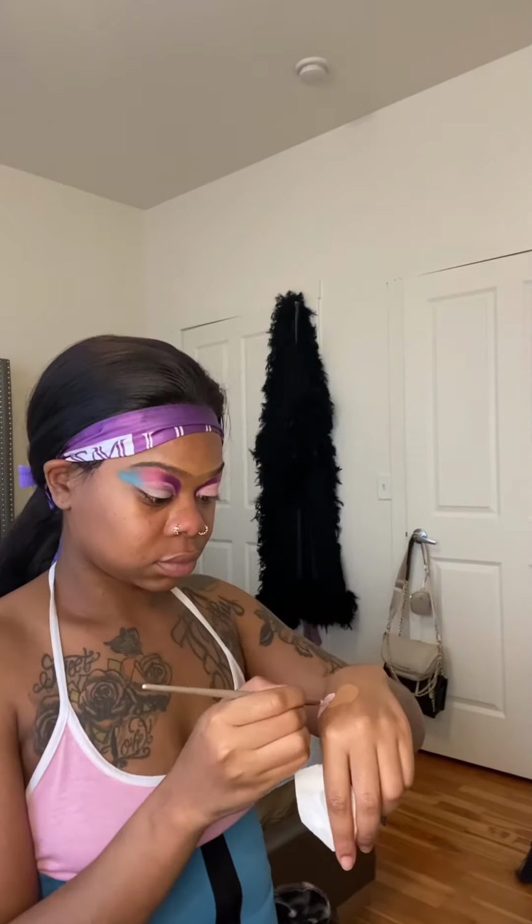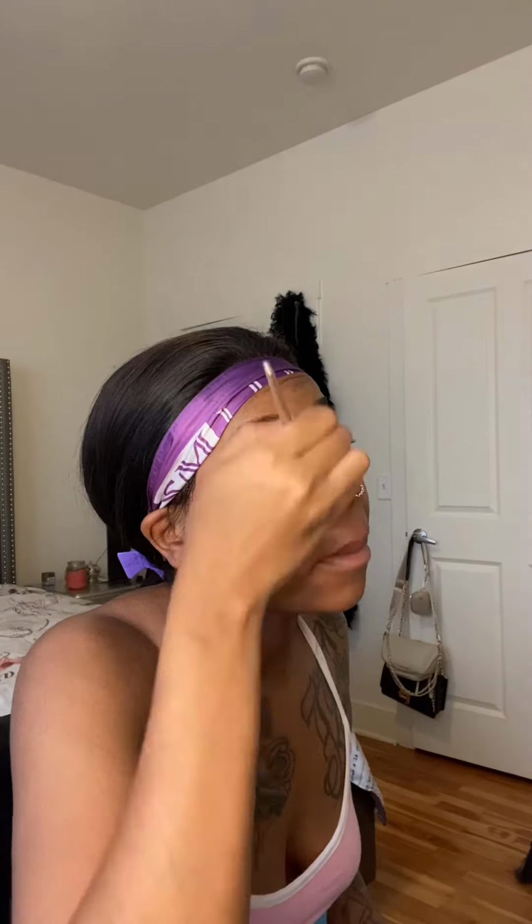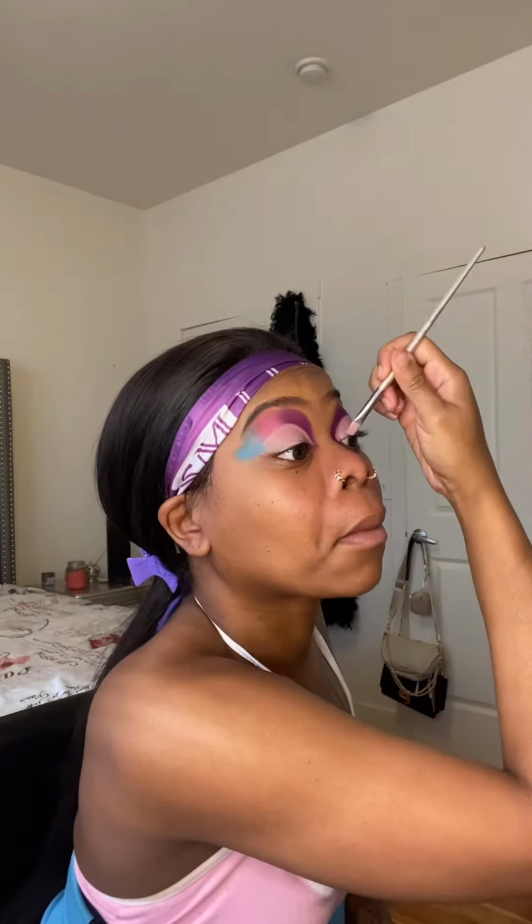Even though there's already some right there, just putting a little bit more on there, just a little bit, not a lot, just to make sure that product is evenly spread from the crease to the lid area. You're going to see me patting my eye a lot throughout this whole tutorial because, like I said, my eye waters and I ain't got time for it to be watering off no product because we bad bitches today.